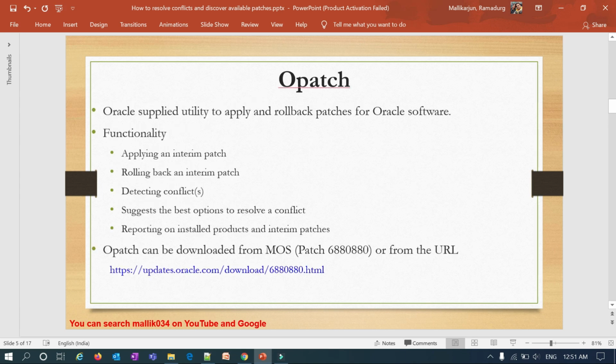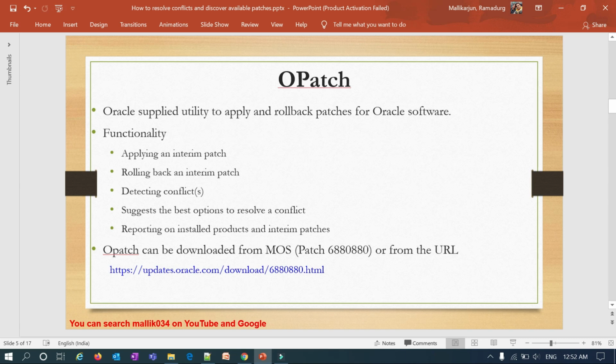Okay, so which tool are you going to use? There's one and only one tool, that is OPatch. You can use the OPatch tool to apply your grid PSU or RDBMS PSU or one-off patch or interim patch or merge patch, whatever the patch. The tool is OPatch. OPatch is used for your conflict checks, for applying the patch, and for listing your inventory with lsinventory.